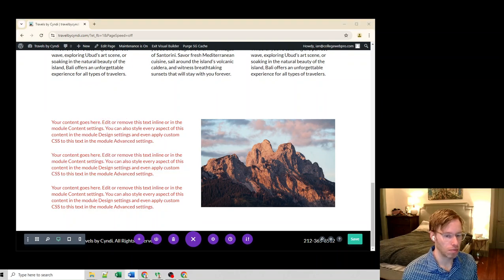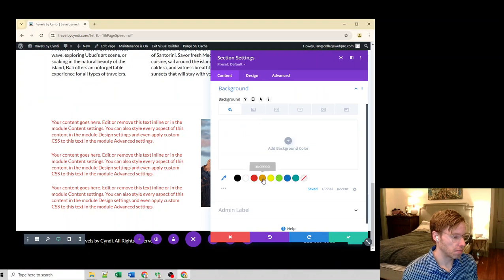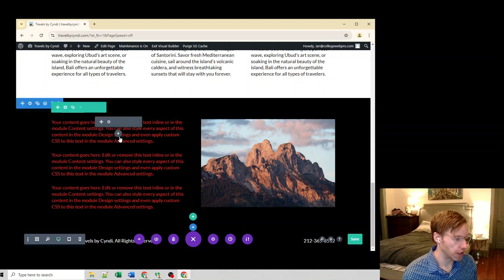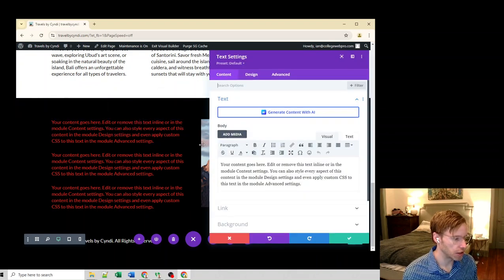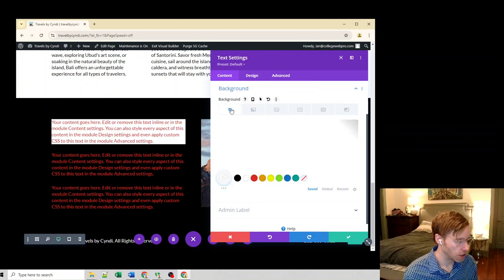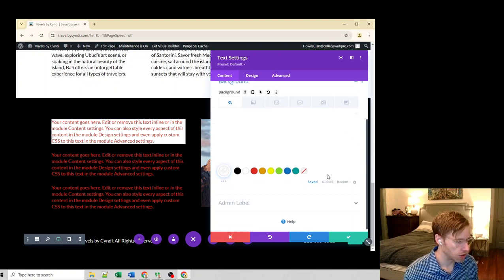So you can also edit. One interesting thing you can do is now you can edit the background color of this section. A lot of people like to have, if you have multiple sections on a single page, the sections have a slightly different background color, or sometimes a significantly different background color, just to differentiate the sections, make it clear to the visitor that they're on a new section. So what I did was I actually accidentally edited the background color of the module.